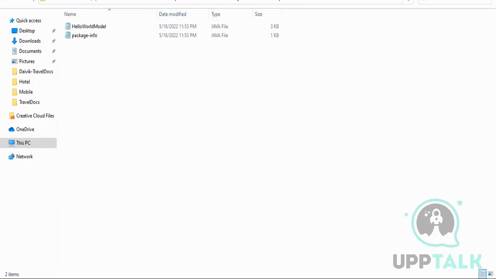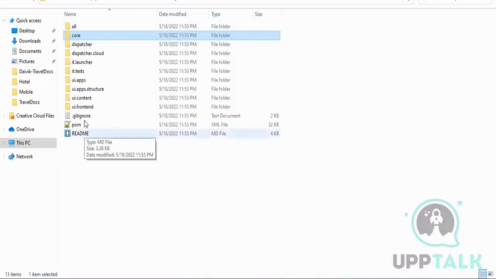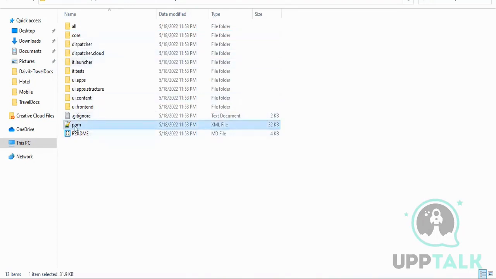So basic files or basic code through which you can take the reference. Okay. So here we have the base sample project created. We have our parent POM, that is the Maven POM, and I hope, how good are you with Maven? Do you have the basic understanding of Maven or what?